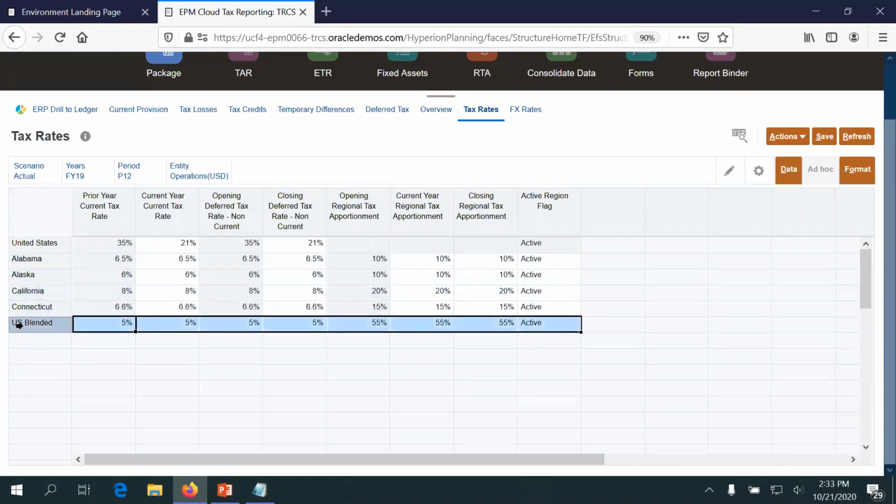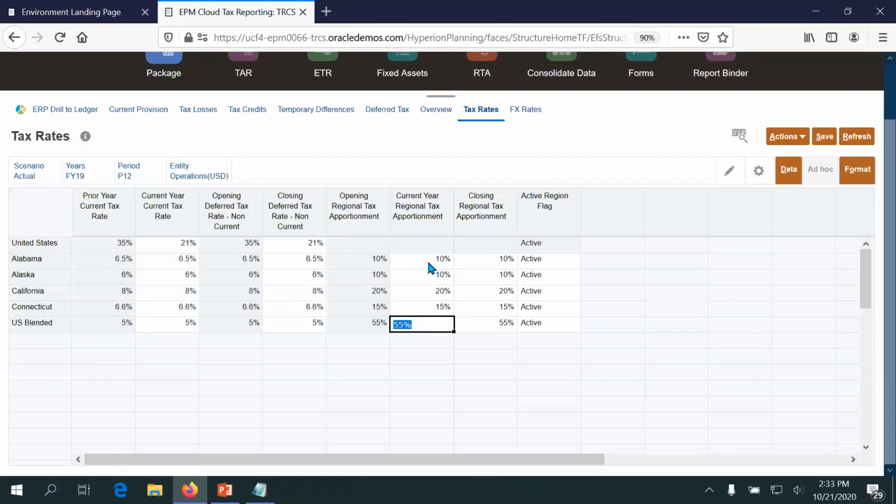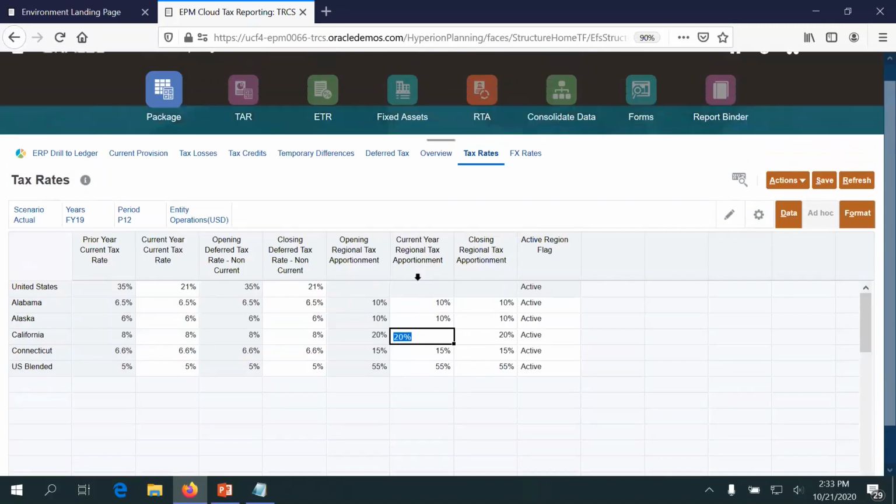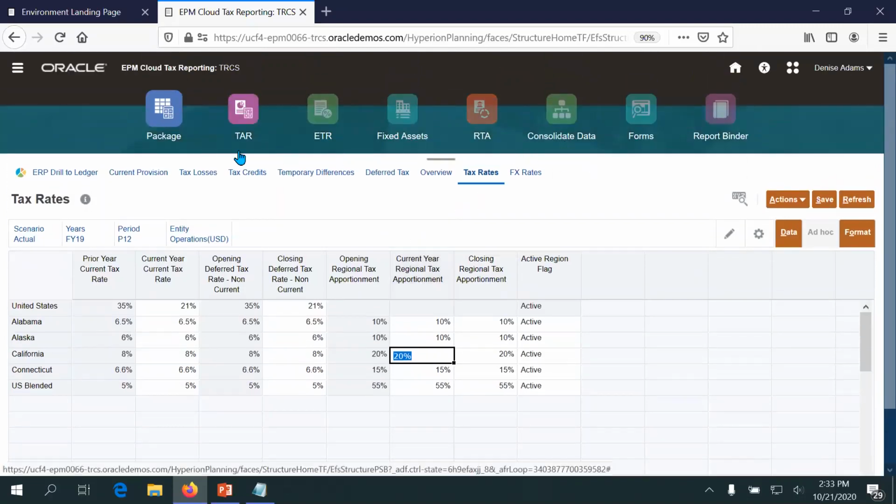The other 46 states would be a blended approach to foot to the zero here. And this is how we apportion the income. So we put in the percentages and then automatically it'll get spun out and apportioned. So we'll cover the regional view in just a minute.